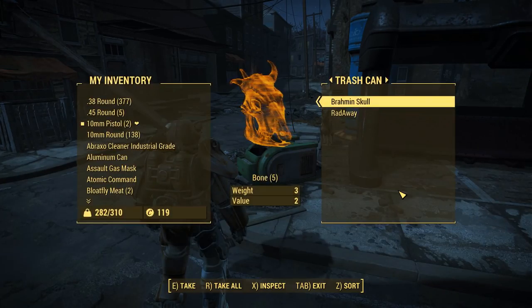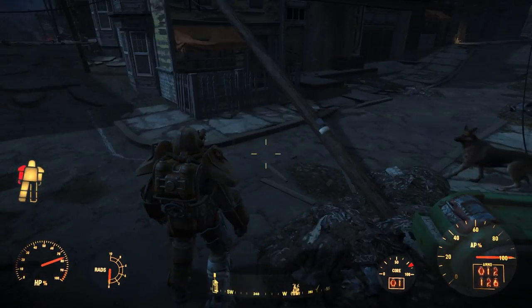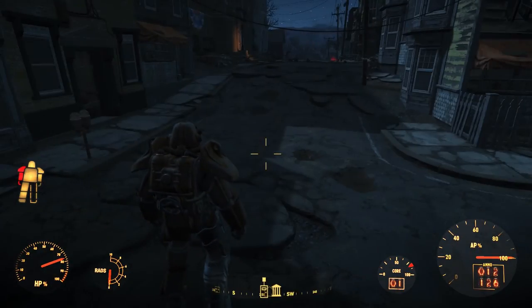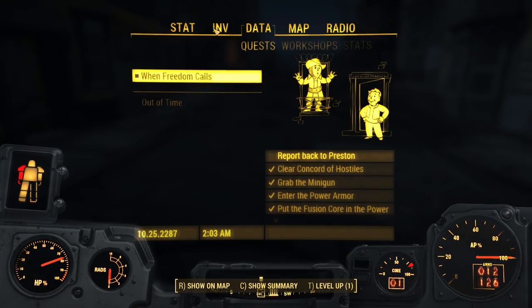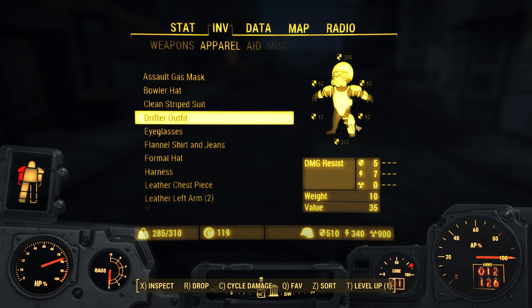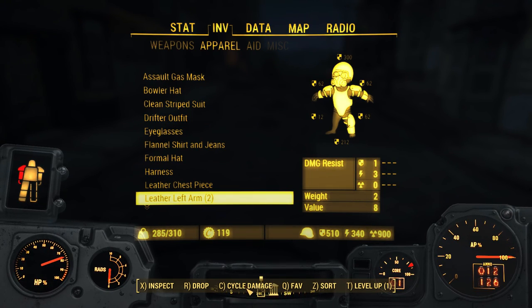I'll take that. Okay. Why are you barking, dog? So, my suit is a little bit damaged. Inventory... Apparel. How do I repair cycle damage? What?